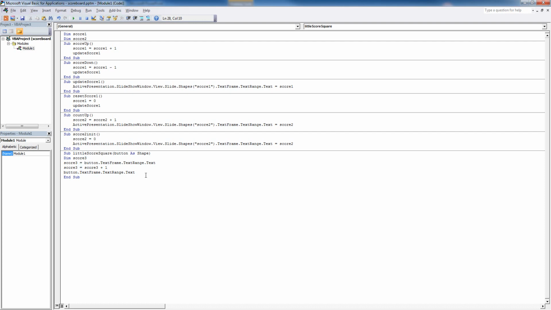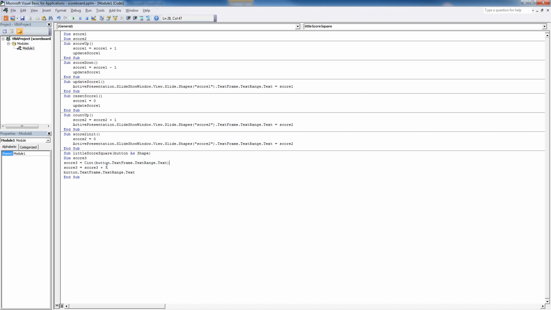And the way to take that 10 and tell the computer to treat it as a number is to say cint parentheses and parentheses. So take this text and turn it into an integer or a number.